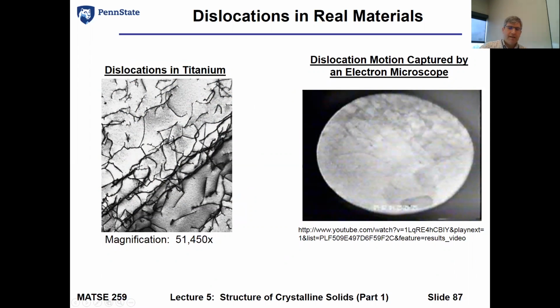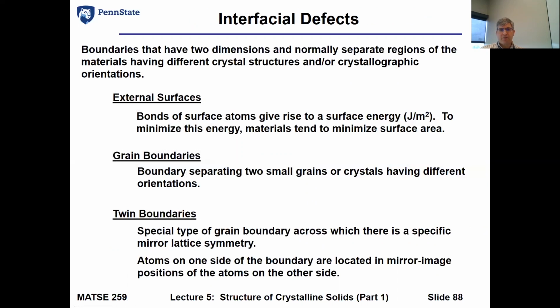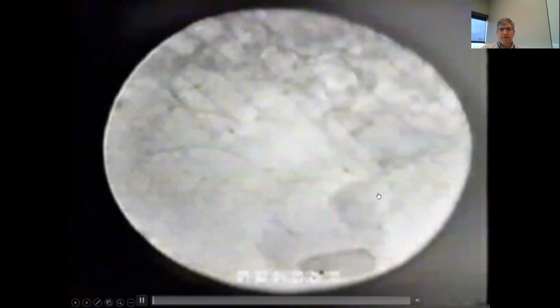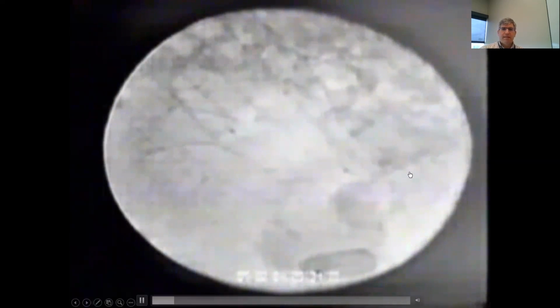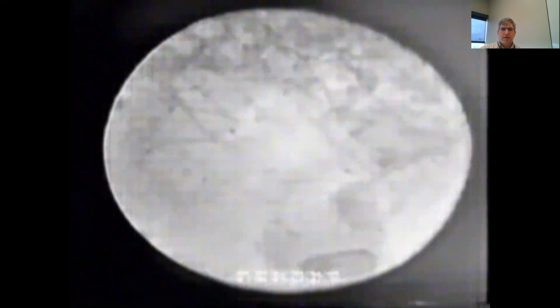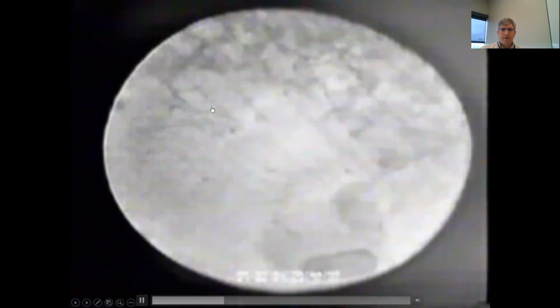And then in real materials, these are dislocations. These were taken in what's called a transmission electron microscope. This is really one of my favorite videos of looking at dislocation motion. As we look at it, we see that in this case it is a small sample in a transmission electron microscope that is being slowly deformed. And what we see are the dislocations. We see them coming up and forming as it starts, and we can start to see them move. In this case, we can see how dislocations will interact with each other.